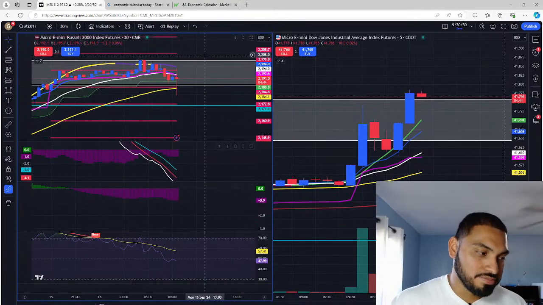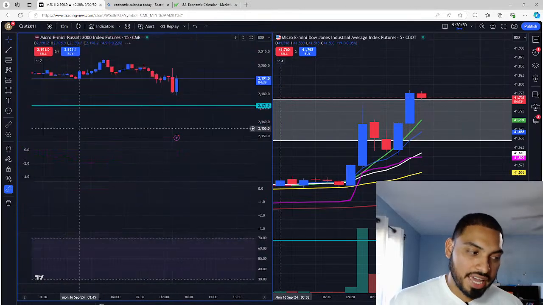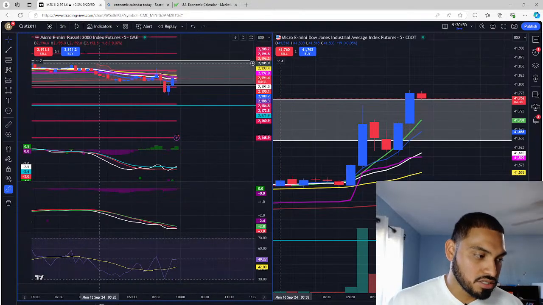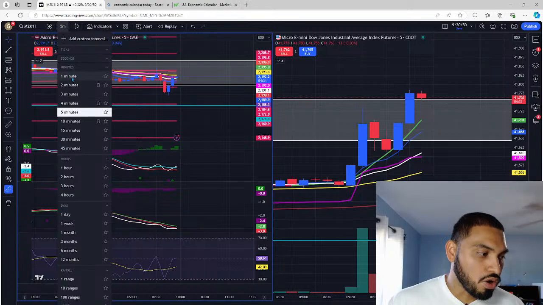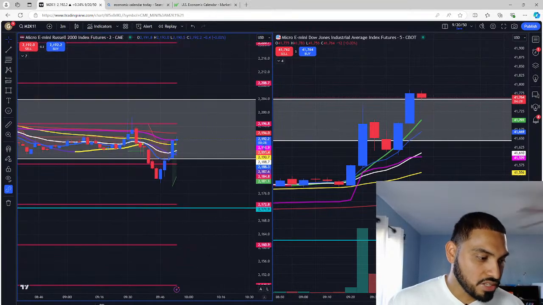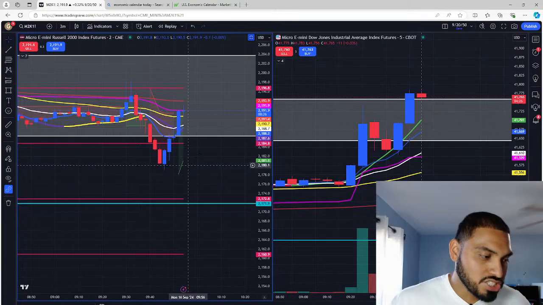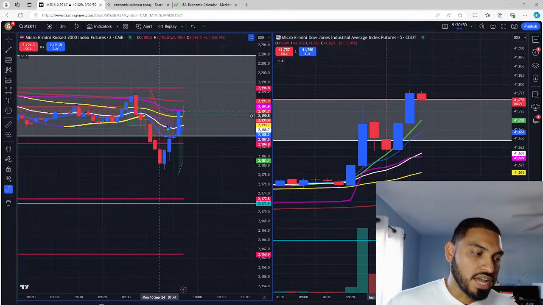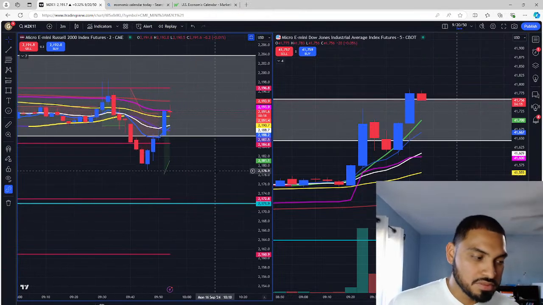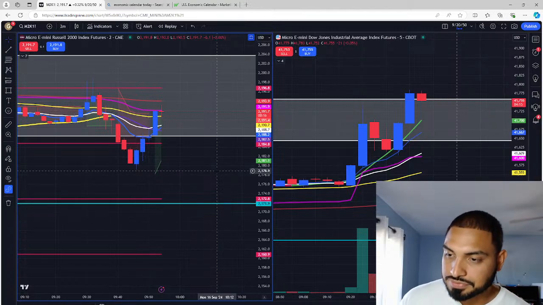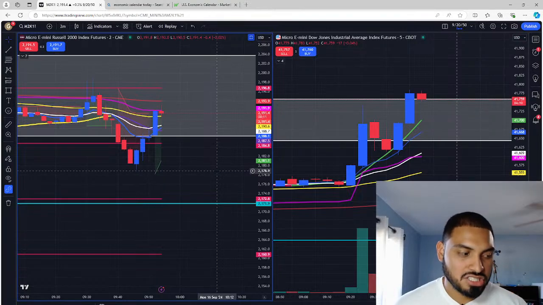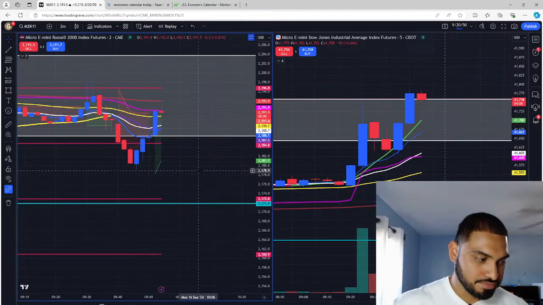Indicators are, but they're red. So whatever you look at in another time frame, you take it with a grain of salt always. Let's go back on the 2 minute and let's keep on watching. Price did cross the 9, the 24, the 50. It's hitting VWAP. Let's see if we can get that rejection. And all we're doing is just waiting patiently for the play.